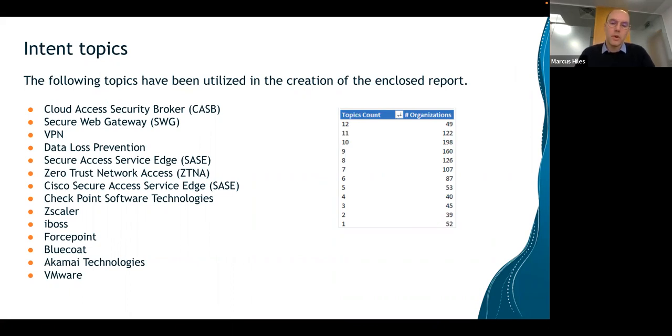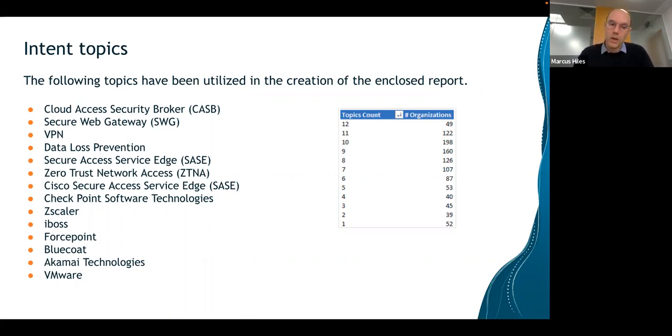Something else that we looked at with this program was really around whether we could take that target account list, so that kind of large group that we had before, and then how we could look at splitting that down to a much smaller list to have in slightly more targeted activity. So what we looked at doing was identifying which topics these accounts were engaging with, and then essentially trying to understand whether that was an option to segment by.